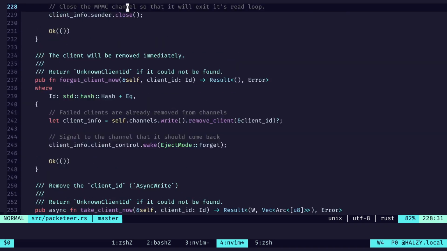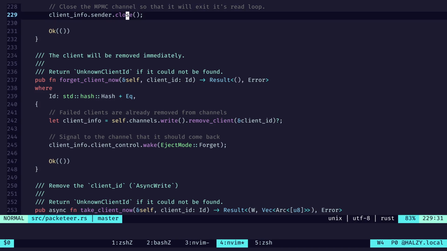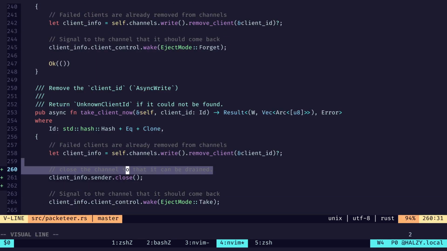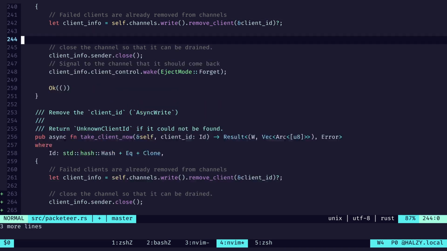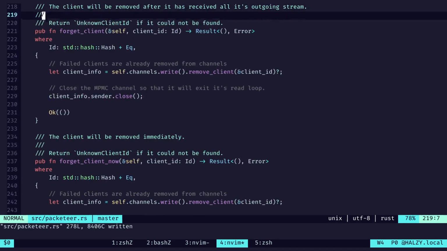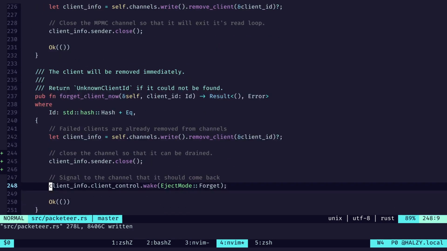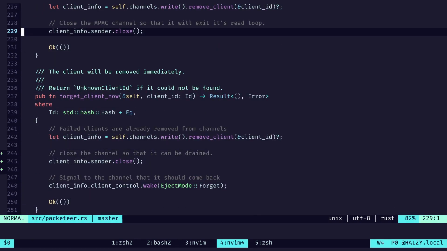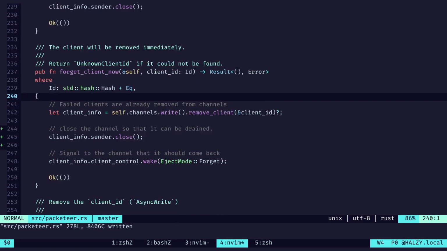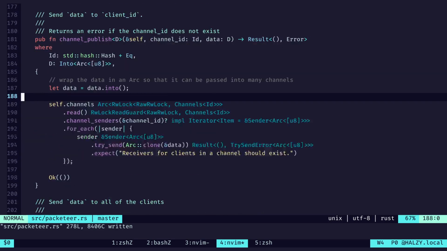Oh, channel versus client. That's right. I think we have to do the same thing for any of the eject modes. Okay, that one's already doing it, and I think that's the last one there.